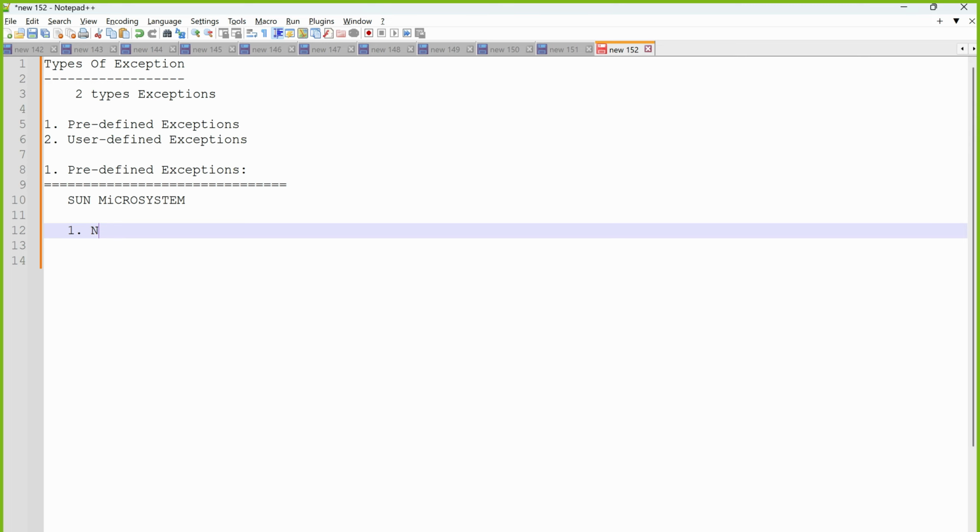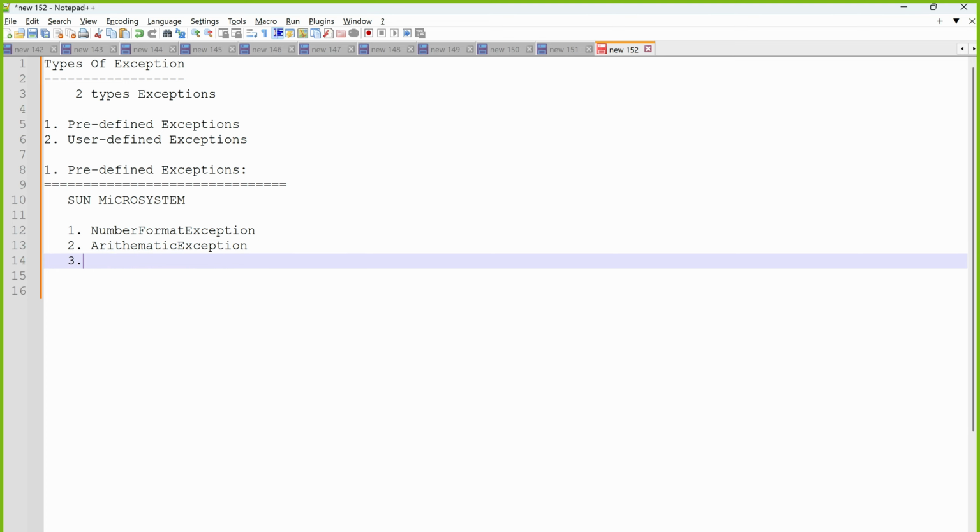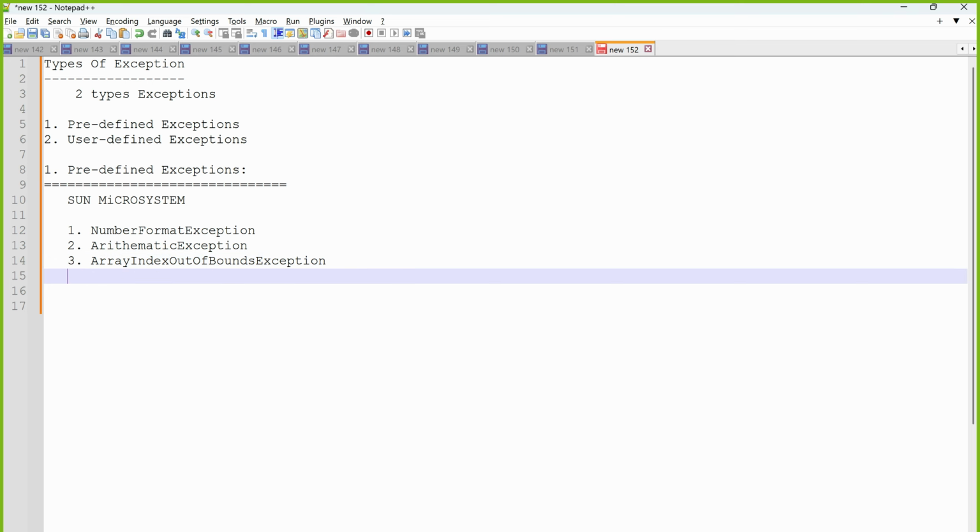One is the number format exception, and we will be having the arithmetic exception, and the array index out of bounds exception.